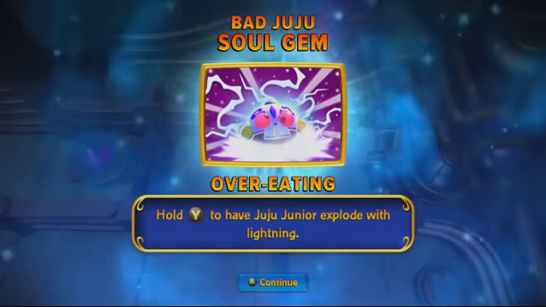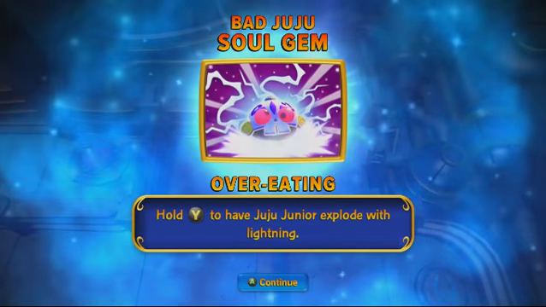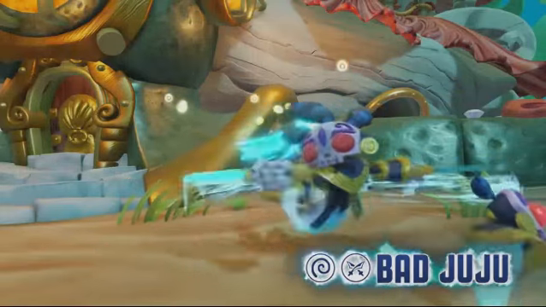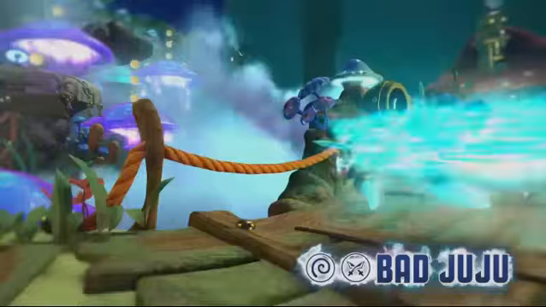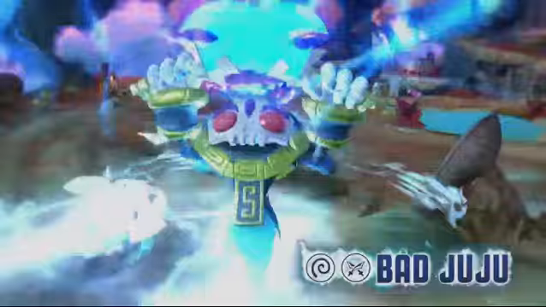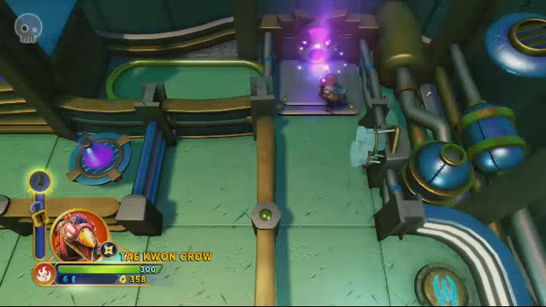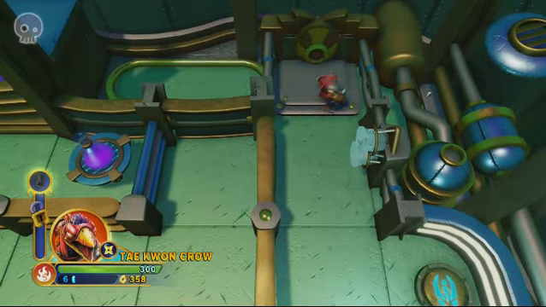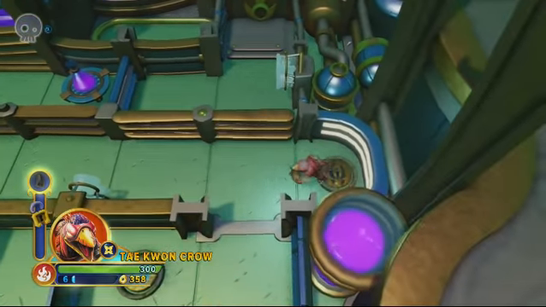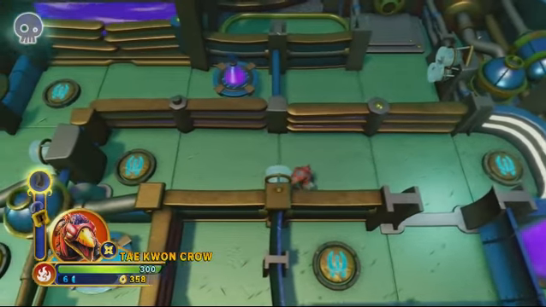Bad Juju, soul gem. Bad Juju is actually one I'm considering buying, so let's preview him. It is air. Bad Juju. Now I'm an air Skylander. So the nice thing is you can summon in different guys, it can be like split or can be clone. That's gonna be really cool to figure out if you can split or can clone. But anyway, what we can do now is just fruit here.